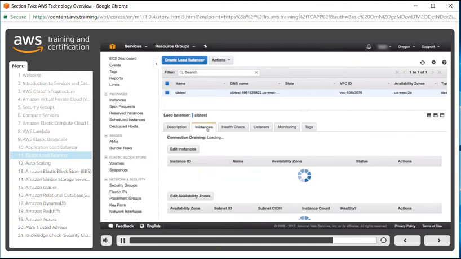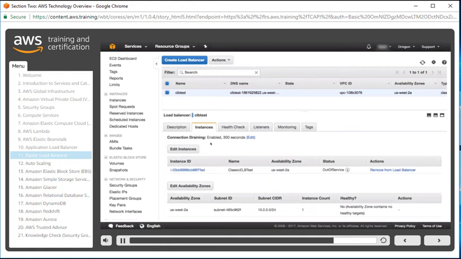To see which instances are connected to your load balancer, you simply click the Instances tab. Once you see that, you can see all of the instances that are currently connected to your load balancer, and you could connect or remove instances manually with your load balancer. Currently, we see that the instance is out of service. This is because the instance has not passed the correct number of health checks for it to be seen as healthy. If we hover over the information tab here, we can see that the instance registration is still in progress.